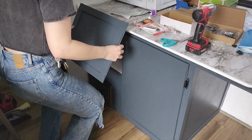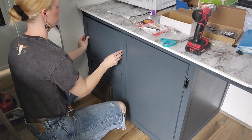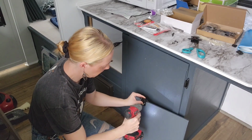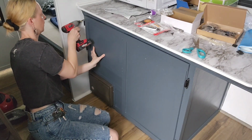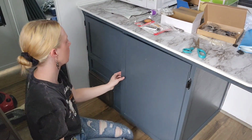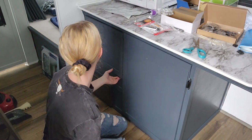I'm really happy to see these cabinet doors in place because it visually really cleans up the interior space of the camper. I'm a little bummed because I ordered the right amount of hinges, but I only got half of my order, so now there's going to be another time delay and I can't put all the doors in place today.